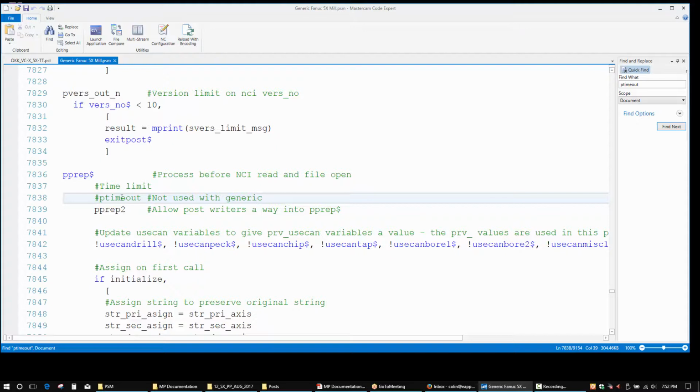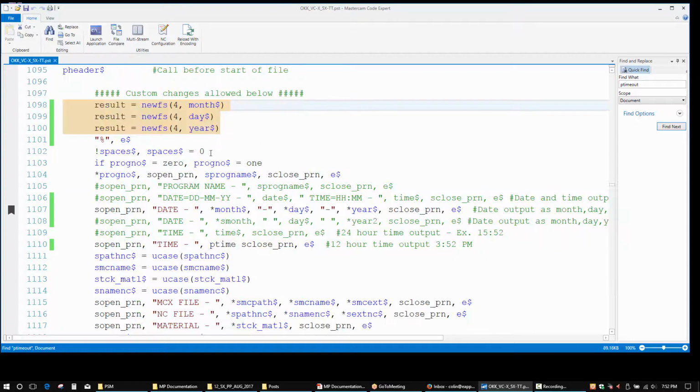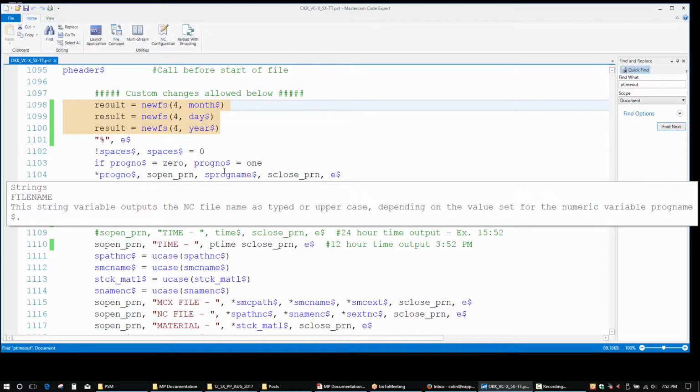The only way to enable it is if you have access to the PSM, which doesn't really happen. I mean, you have to know some people to get that. I happen to know some people. I worked at CNC Software, and I used it as part of a demo. But quite honestly, when I'm building a new post for somebody, I always start with generic Fanuc 5xmil PST and PSB.